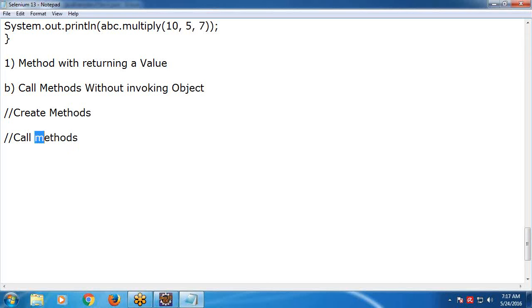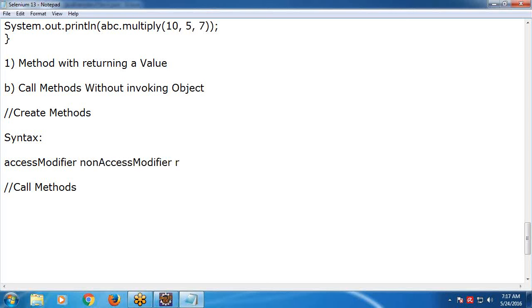See, this type of methods are also known as static methods. First, create methods. Syntax. Observe, Madhumati. Access modifier. Next, non-access modifier.